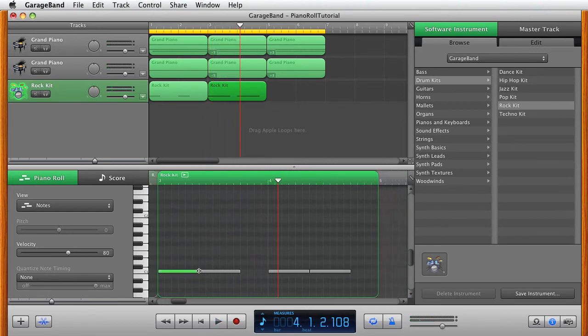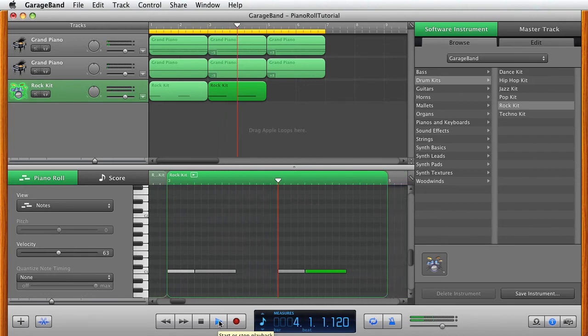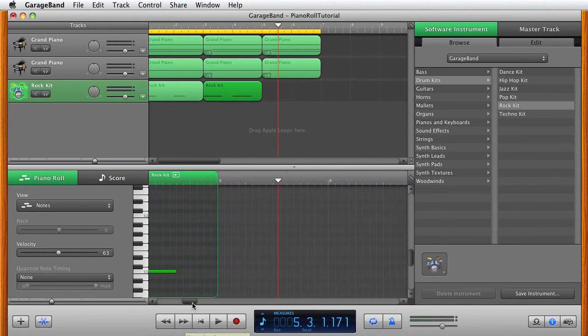But I'm going to cut this one off. Let's try here. And let's cut this one off. Now that sounds okay.